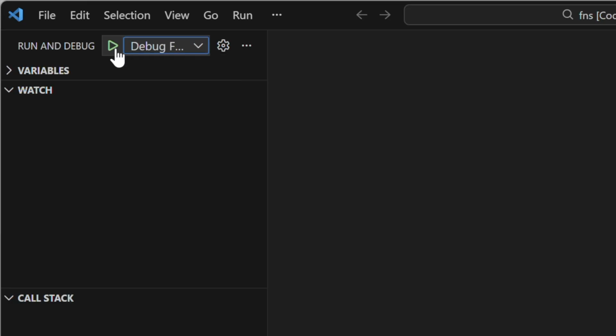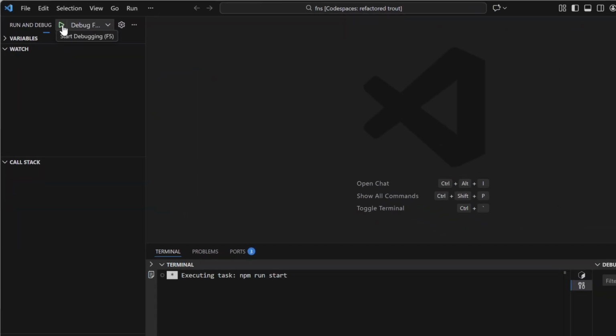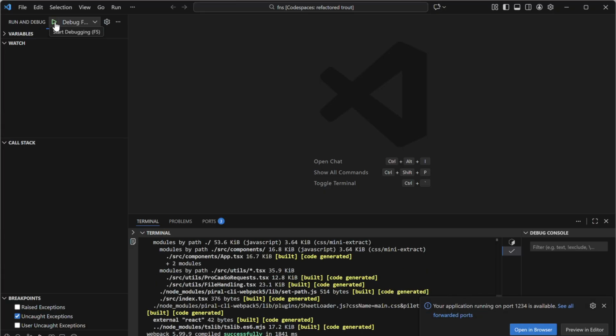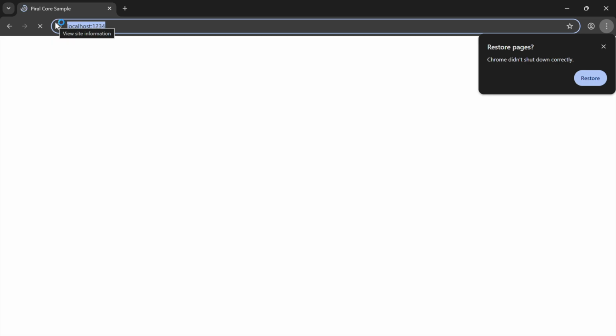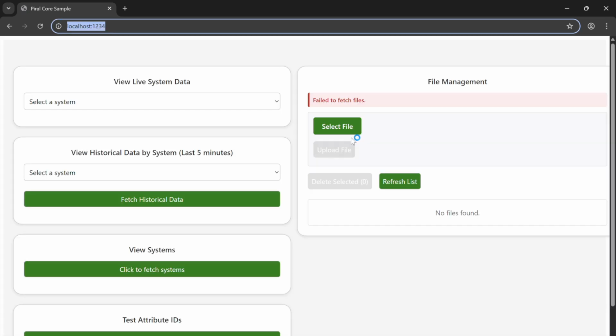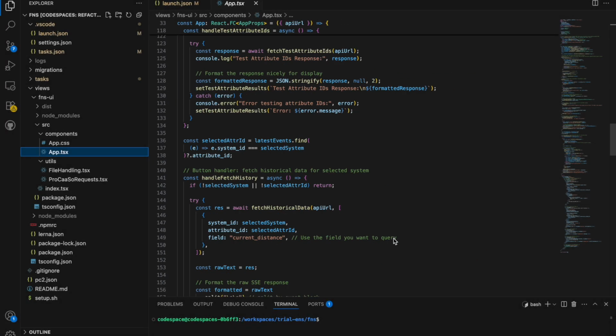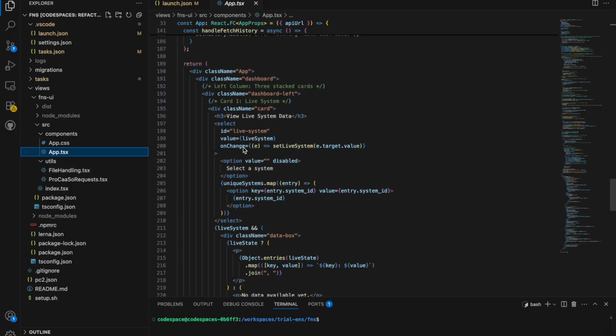This process automates the entire front-end startup for you. It launches the React debugger, it opens a Chrome browser window, and it starts a mock server automatically. In this example, the mock server is running at localhost 1234. Once Chrome opens to localhost 1234, you should see that your UI rendered. This UI is coming directly from your app.tsx file, specifically the code inside the render section.